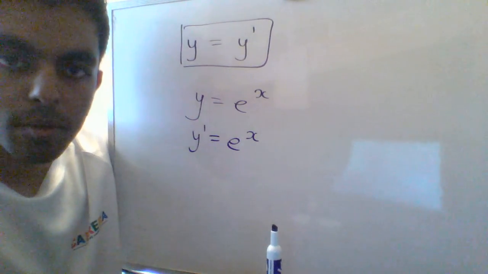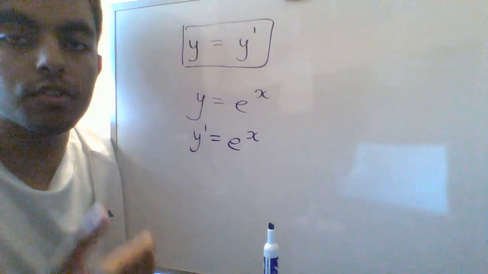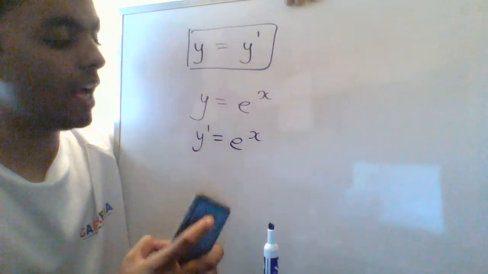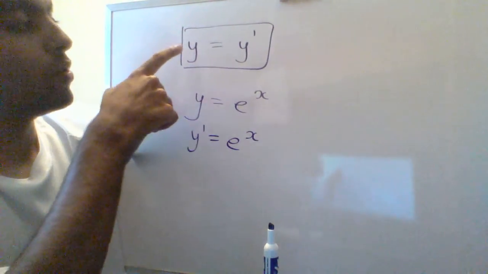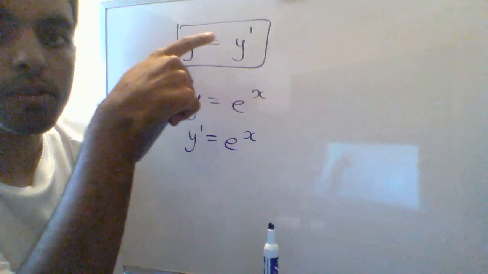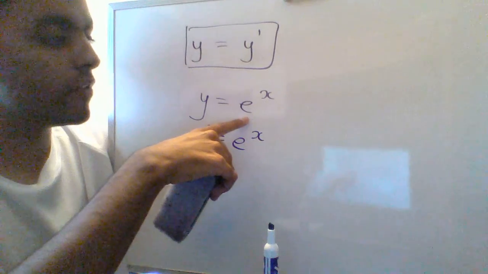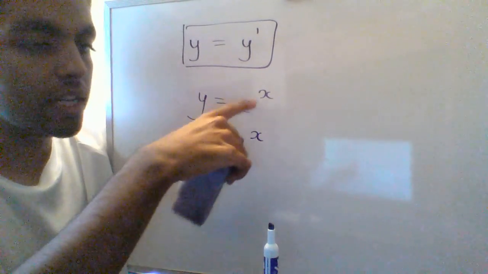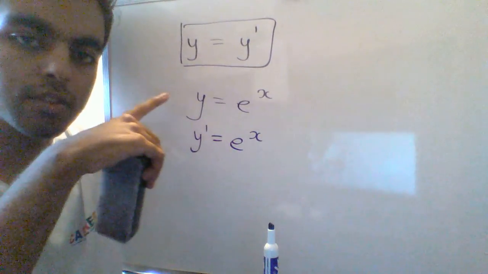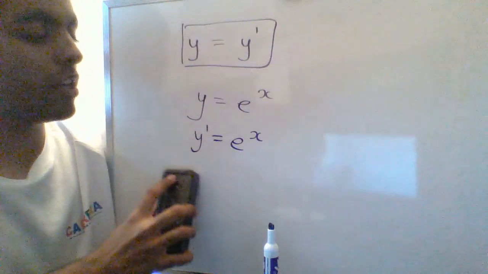Hopefully it makes sense. Good thing about this being a YouTube video is if you get lost, you can pause it, and also these are videos you can watch at home in case you guys run out of time in class. So if you look, the question is, what function y satisfies this case? So y equals y prime. What function satisfies that? And so for this one, I've given it to you guys. Y equals e to the x satisfies this condition above because this function is special in that its derivative is exactly the same thing as the original function.